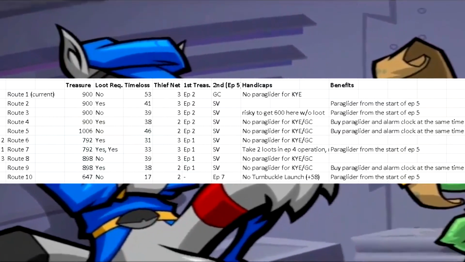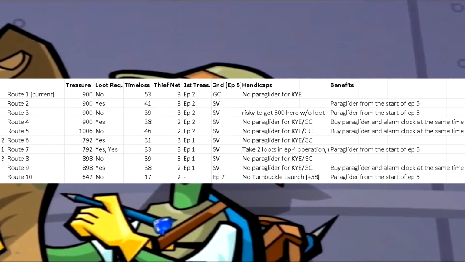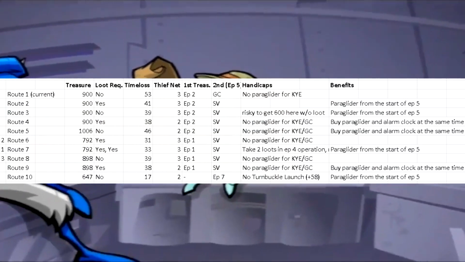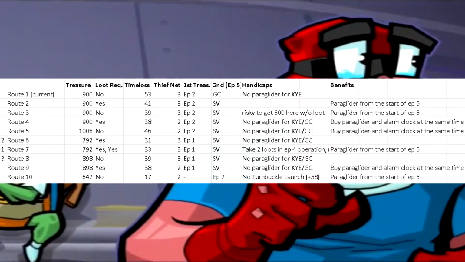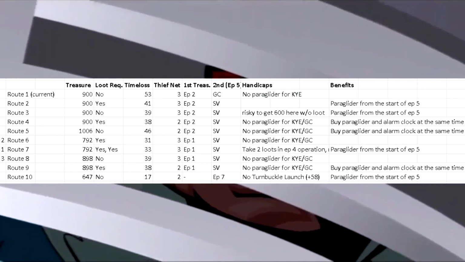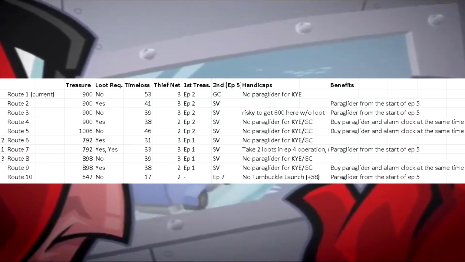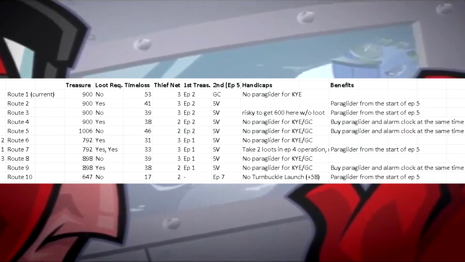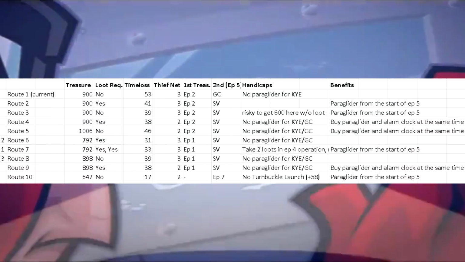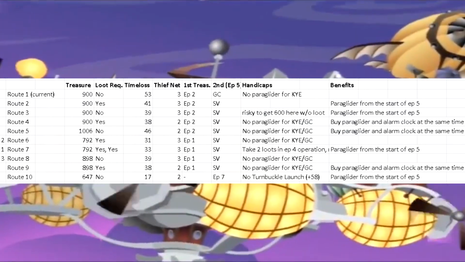Route 6 has to take a loot in episode 4 operation, and is clearly faster than any of the Burial Urn routes. Of course you don't have Paraglider at the start of episode 5, but that's not gonna lose 7 seconds. Or then you can get 2 loots in episode 4 operation and have enough coins to buy Paraglider from the start of episode 5, even though you took the treasure in episode 1.